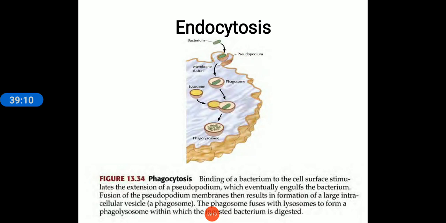Now the other type of endocytosis is pinocytosis. Phagocytosis is known as cell eating, and pinocytosis is known as cell drinking. So in pinocytosis, the small molecules, which are smaller in comparison to these, are internalized. In pinocytosis, uptake of fluids or macromolecules in small vesicles is done. Now the pinocytosis process is receptor mediated.